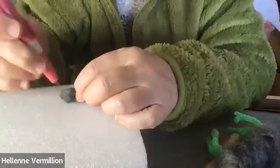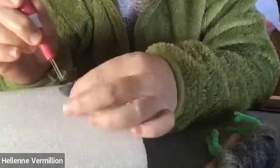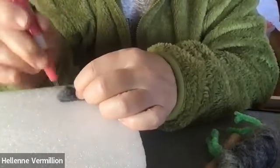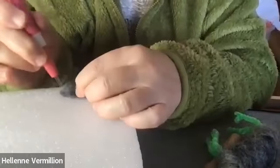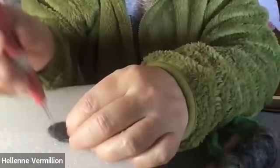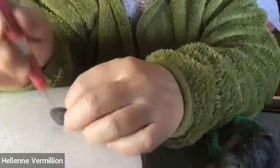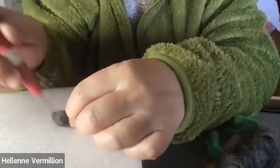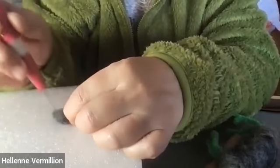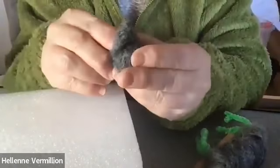Okay, still doing the snout. But they have a long snout. Yeah, I think the shape of the head of a deer is kind of like a wedge or a cone. So let's see, poke that some more. That's pretty okay. I can keep poking this later on to shape it. But right now I'm trying to attach it.